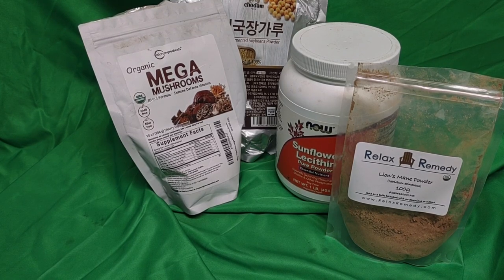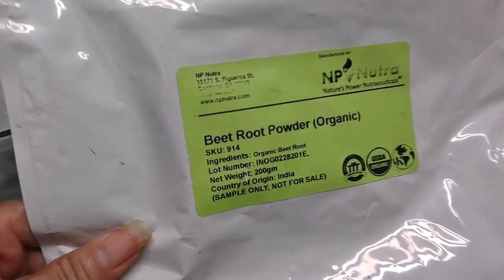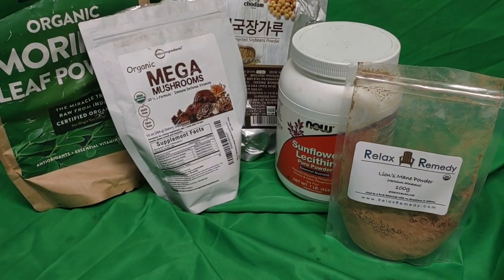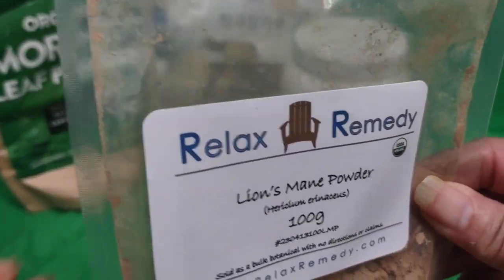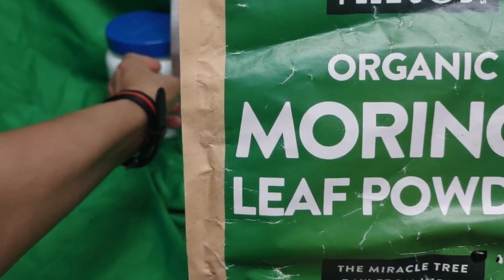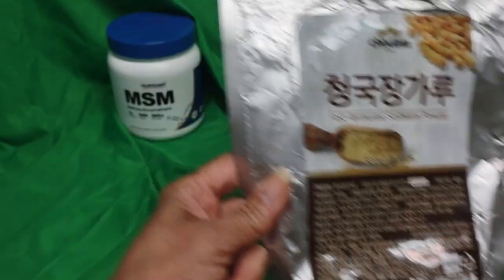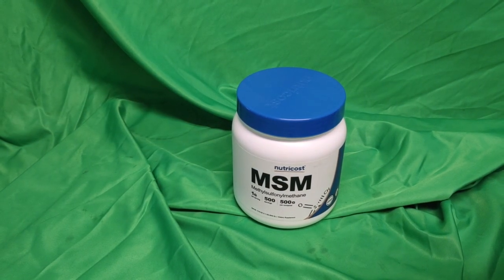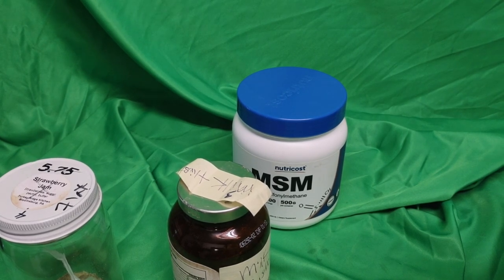I guess I wasn't recording all this time. I don't get this camera — now I've got to put everything back and show everything again because I don't trust this darn camera. I put beet juice, Irish Sea Moss, Cascara Sagrada, organic mushrooms which has Lion's Mane — but I also added an extra dose of Lion's Mane — lecithin powder, which is very good for you, moringa. I add whatever I have. And here is fast fermented soybean powder — you don't use a lot of that. MSN. Hopefully the mixing of these things is not a big deal, because frankly I don't have time to start reading what could be mixed and what can't. A lot of doctors themselves don't even know, because I've watched programs where doctors say it yet other doctors tell you to go ahead and mix it.